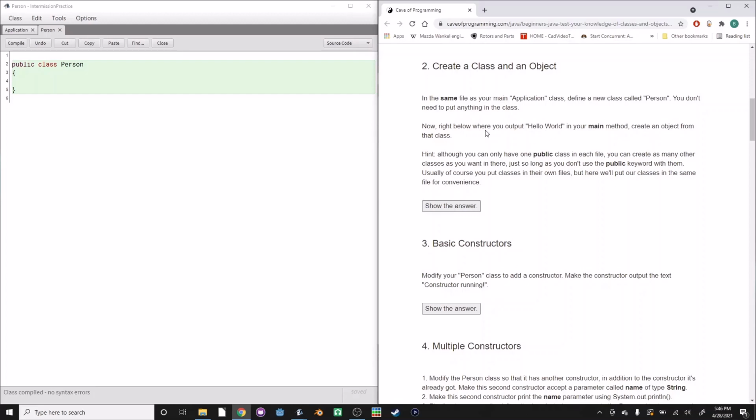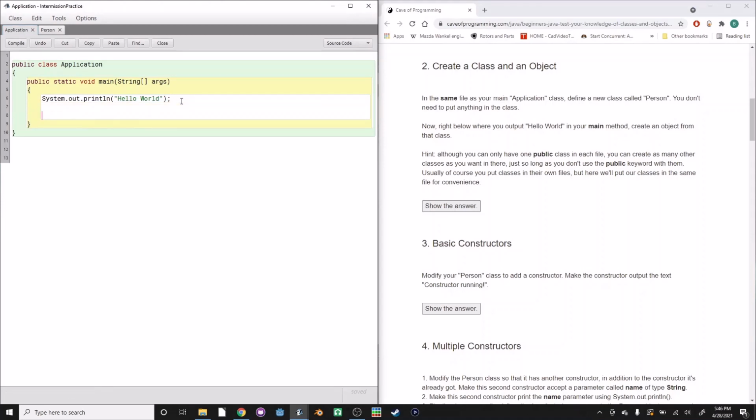Okay, so right below, or in our case, in a new file, output hello world. In your main class, create an object from that class. So the class is called person. If I want to make a new object from that class, we need to first define a variable of that type. So we do person and then me equals, I need the new keyword, because remember that the new keyword tells Java that I'm making a constructor call. Because doing person like this without the new, Java will complain because it thinks that person is a method, not a constructor. So by putting the new in front of it, we're telling it to call a constructor called person.